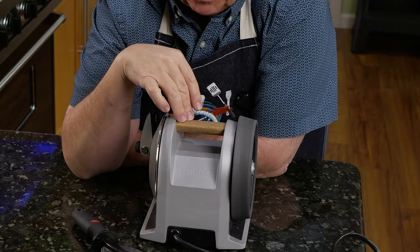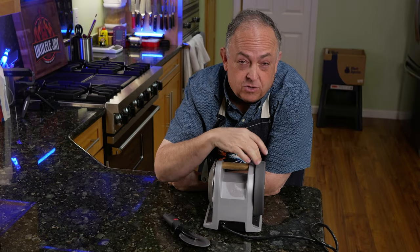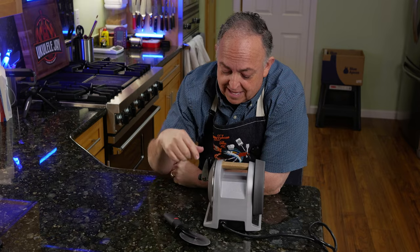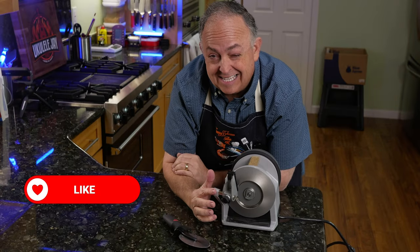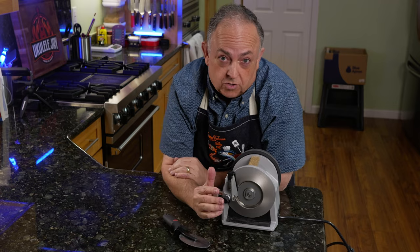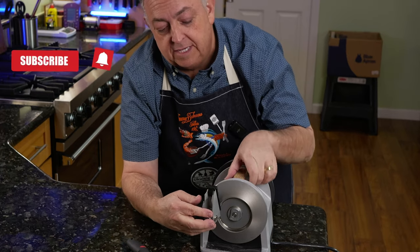The Tormek T1 has a beautiful wooden handle. It's actually lightweight to turn around. It has a 600 grit diamond wheel, a power honing wheel, as well as a fixed guide. The thing about the fixed guide that's nice is — if you watch my other videos, you'll notice I've sharpened things such as cleavers and very large knives that aren't going to fit into this slot.